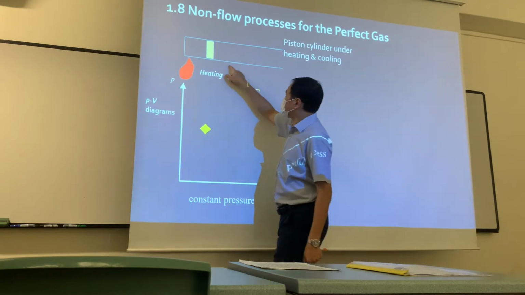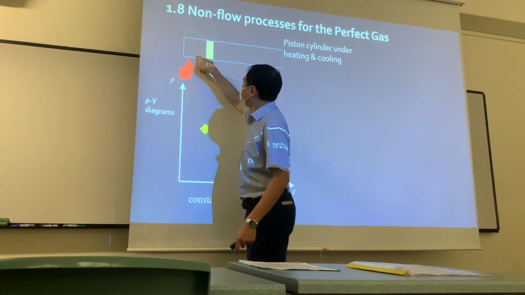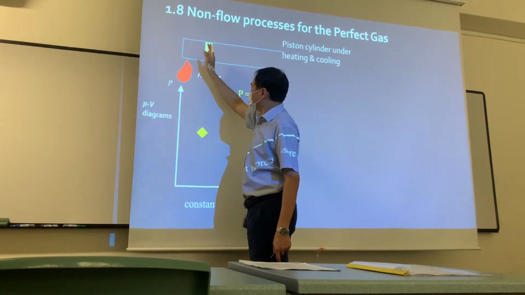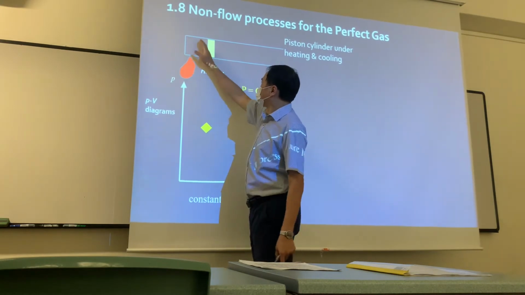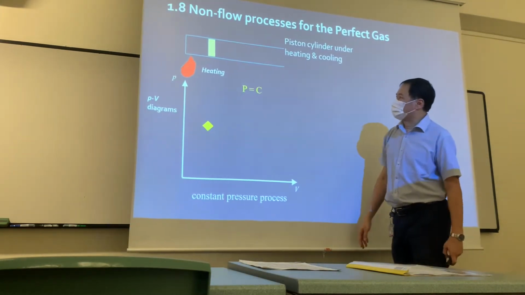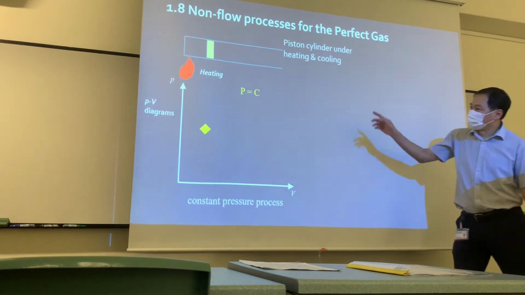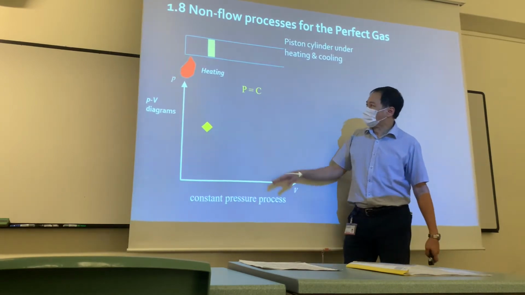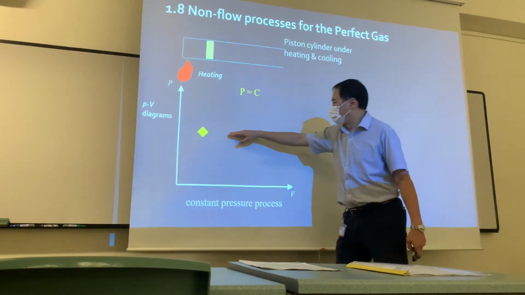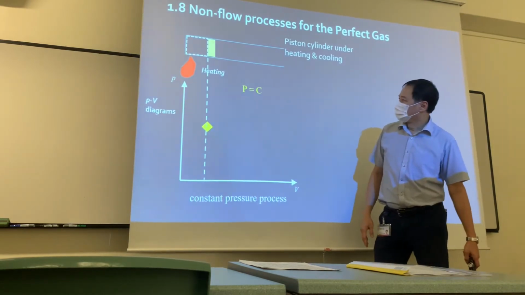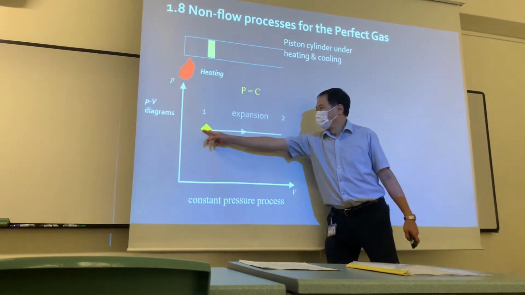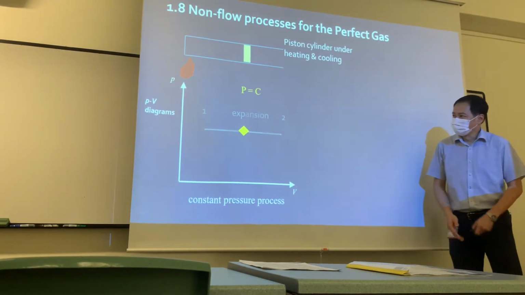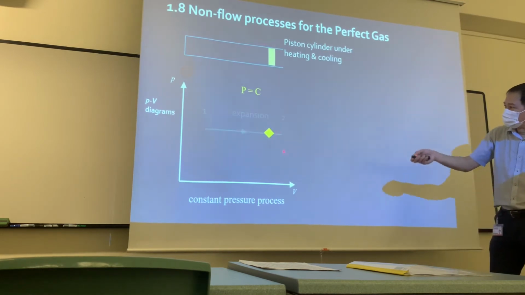For example, inside this cylinder, I have this amount of air subject to heating. So what happens when subject to heating? Because the pressure inside and outside is constant, the volume will expand. So you will have a constant pressure expansion. When you want to plot this constant pressure expansion in the PV diagram, how does it look like? Constant pressure means pressure no change, so you only have a horizontal line. Constant pressure from one point expand to another point. From one volume expand to another volume.